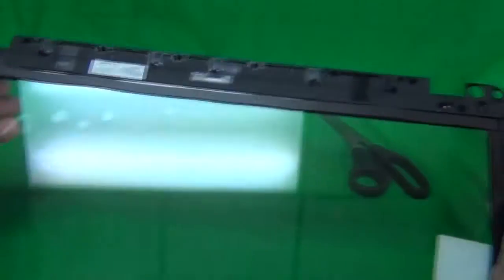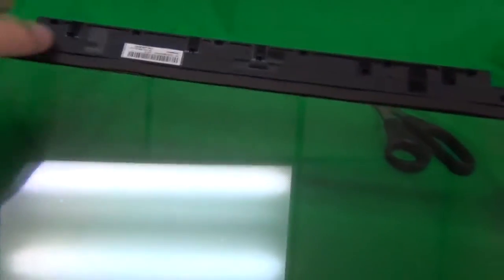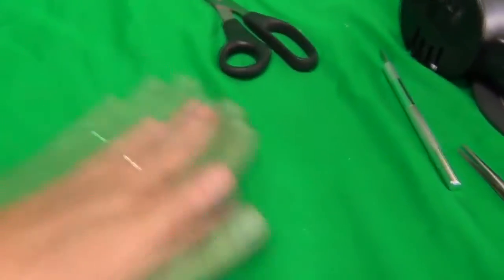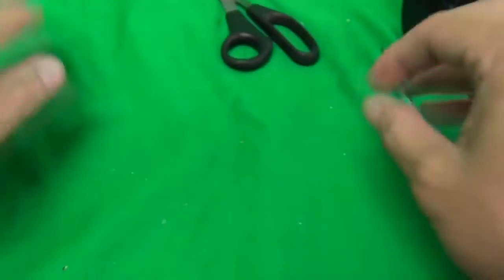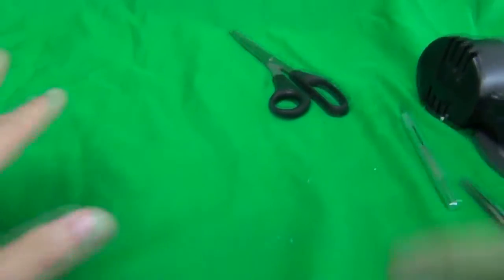And everything fits. Okay, at this point, I would use a lens cleaner to clean it, make sure there's no fingerprints or smudges. I left a little smudge here, which I'm gonna clean later on. And then I'm gonna clean up the glass a little bit. Maybe use a wet towel, or if you have a paper towel lying underneath, just toss out the paper towel with the glass pieces.